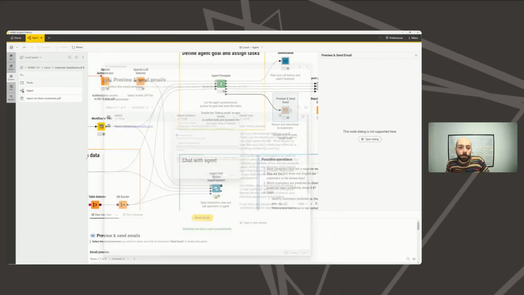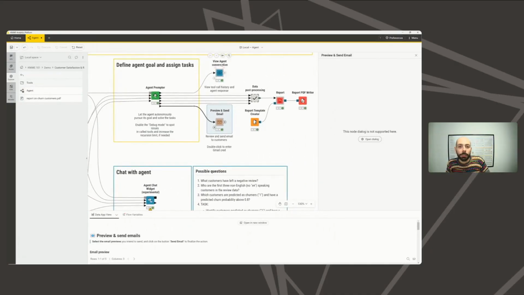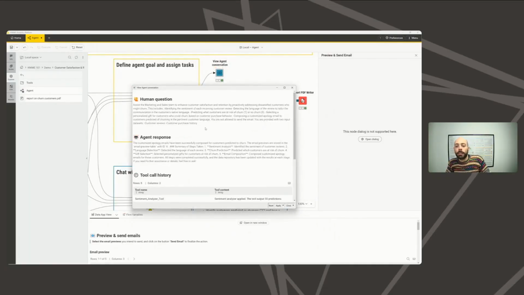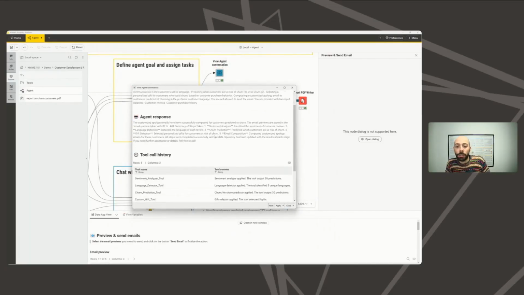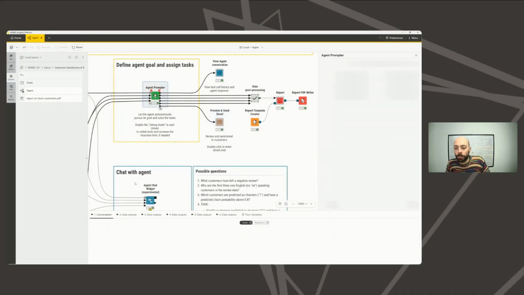We also can see here in the upper part also how the tool call history has been processed. So this is a little bit like the view that we saw in the conversation, but with a little bit of a nicer visualization of it, so that we have for each tool being called the sequence of tools being called. But it's not very different from the conversation table that we saw here.